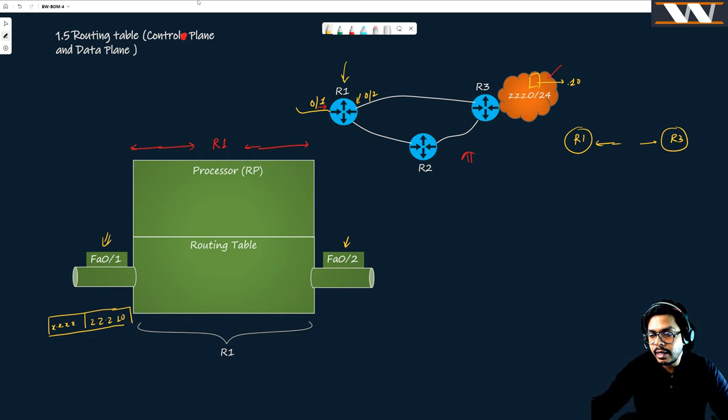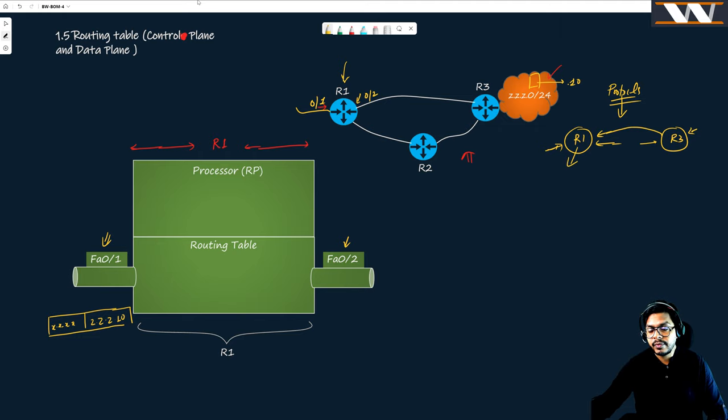Similarly, if R1 and R3 want to share some information, they need to talk over the same language, and then those language rules are going to be the same. And if I'm talking about rules, I'm talking about protocols. A protocol is nothing but a set of rules, and R1 and R3 both know those rules, that language. It means that through this language, R3 can inform R1 that the z.z.z.0 network is connected to me. And that information is really, really crucial for R1.